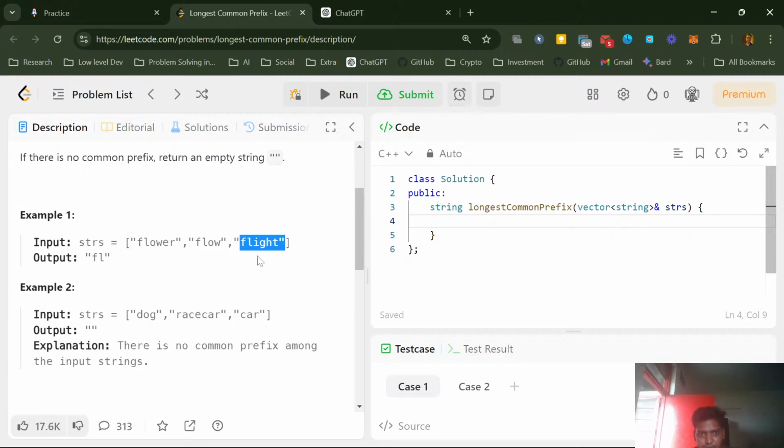What I will do from the last index, just a minute.